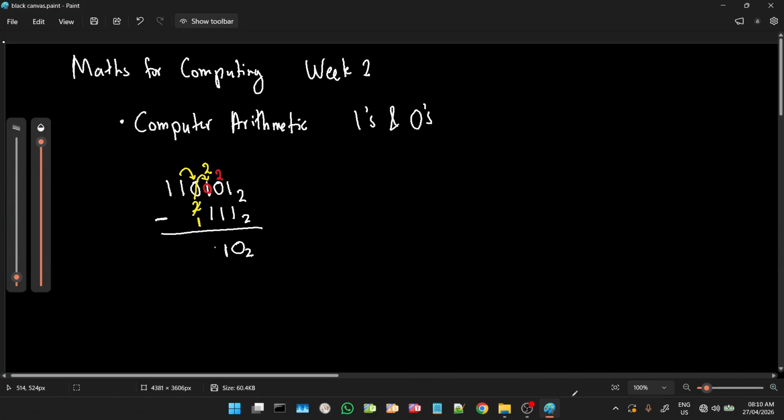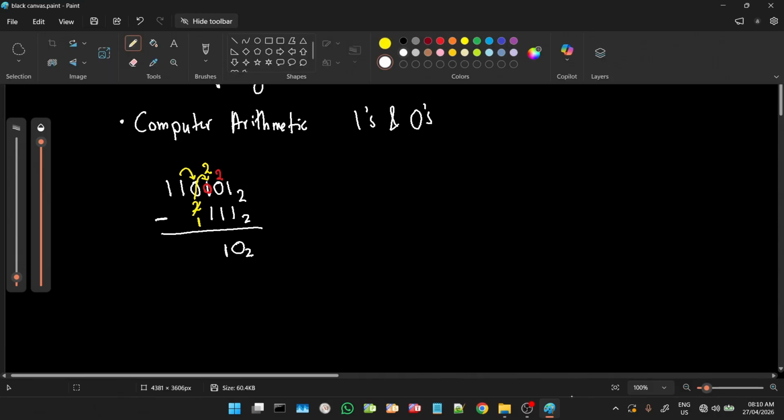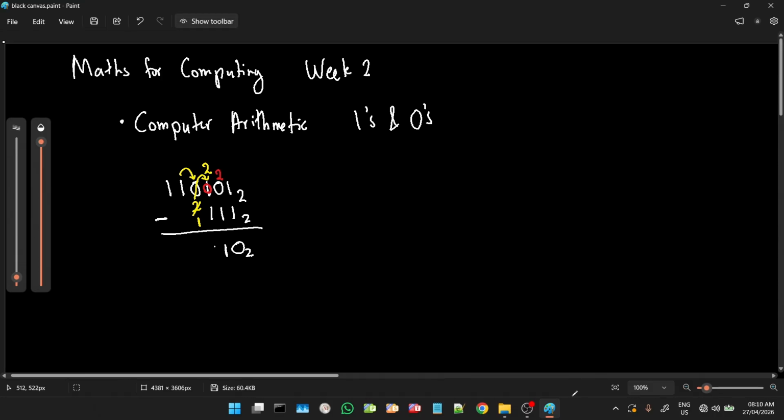So 2 minus 1 is a 1. This was a 2, but you borrowed from it, so this becomes a 1. This is a 0 and this is a 1. It's again as simple as that. All you have to know is when you borrow a value, it adds a 2 to the 0. So that's all you have to know. And when you borrow from a 2, you're subtracting a 1 and adding a 2 over here. That is how addition and subtraction work.